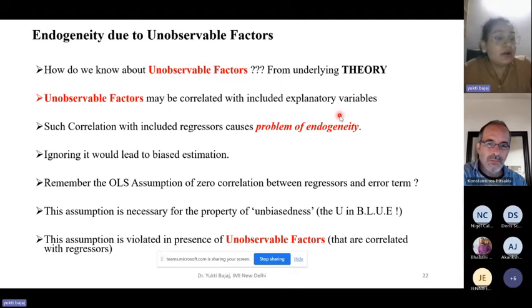So you must have seen a lot of panel data papers these days. They have this kind of terminology: to deal with endogeneity, we use this sort of a technique and so forth, right? So this is what endogeneity actually means. Now, if we ignore this endogeneity problem, our estimation is not going to be right. So therefore, we need to consider this endogeneity. How can you do that?